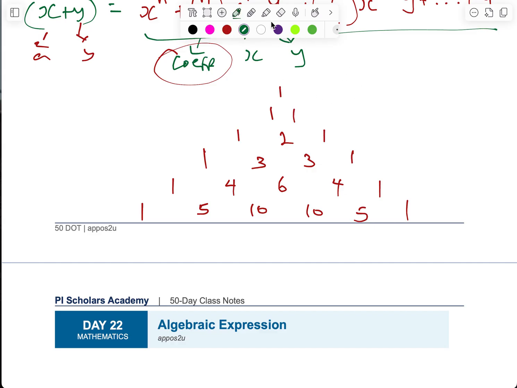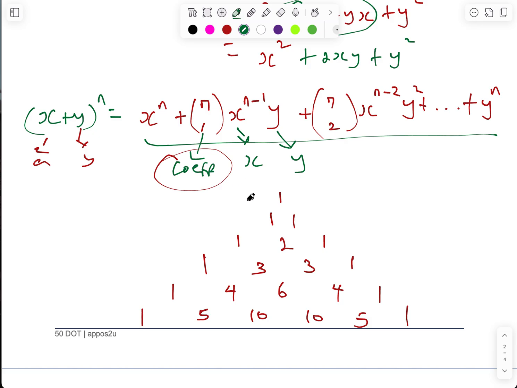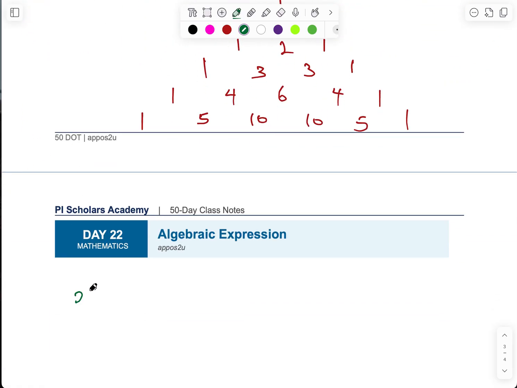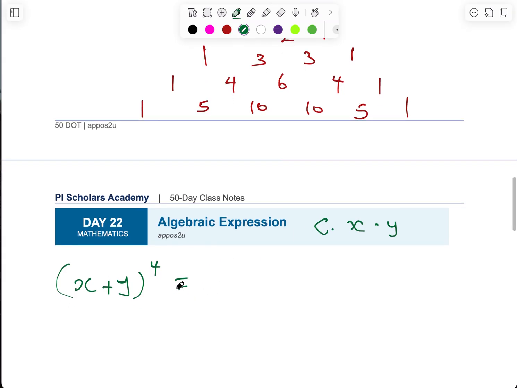Now, what is the purpose of this thing? Like I said, they take care of the coefficient part of your binomial expansion. And you see, this other one is very, very easy. So let's quickly build something now. If you have, let's say, x plus y raised to power 4, what will this expansion be? Like I said, 3 things are going to be taken into consideration. Number 1 is the coefficient. Number 2 is the term of x. And number 3 is the term of y. Now, one thing you notice about the term of y is that in the first case, the term of x will take the highest power.